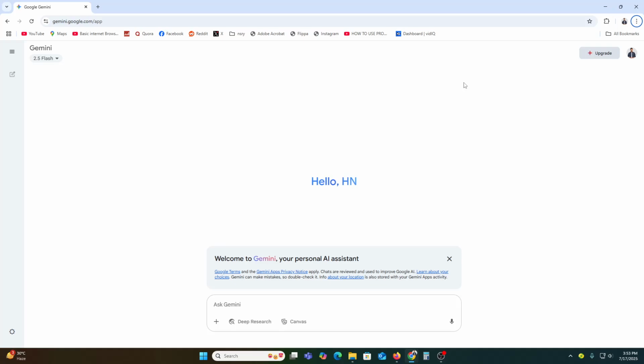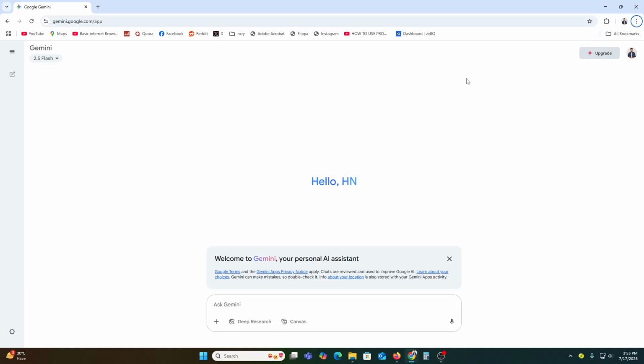So first of all, we are going to talk about what actually Gemini AI is. Gemini is Google's next generation artificial intelligence built right into Workspace. Think of it as your smart assistant, helping you brainstorm, write, edit, analyze, and automate tasks directly in Google Docs, Gmail, Sheets, and more. It is like having ChatGPT inside your Google files, so you don't have to copy and paste between tools. Now let's talk about how to access Gemini AI.